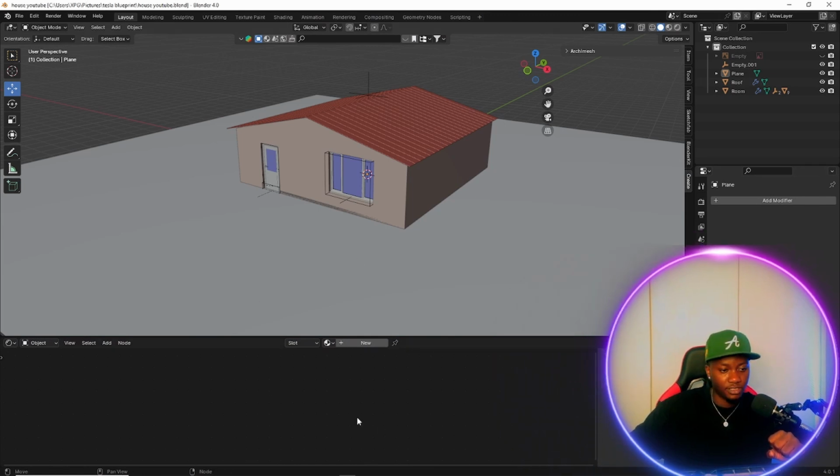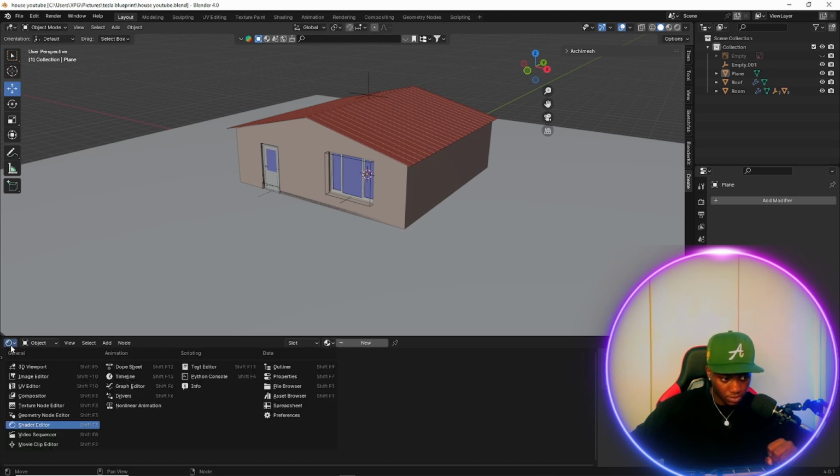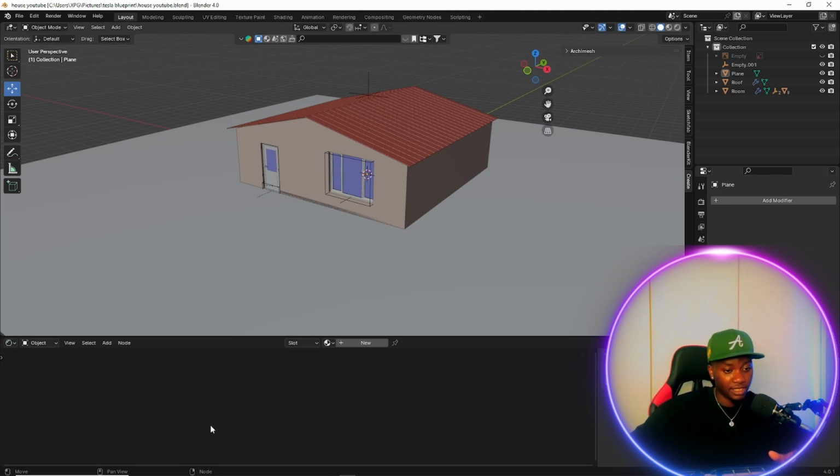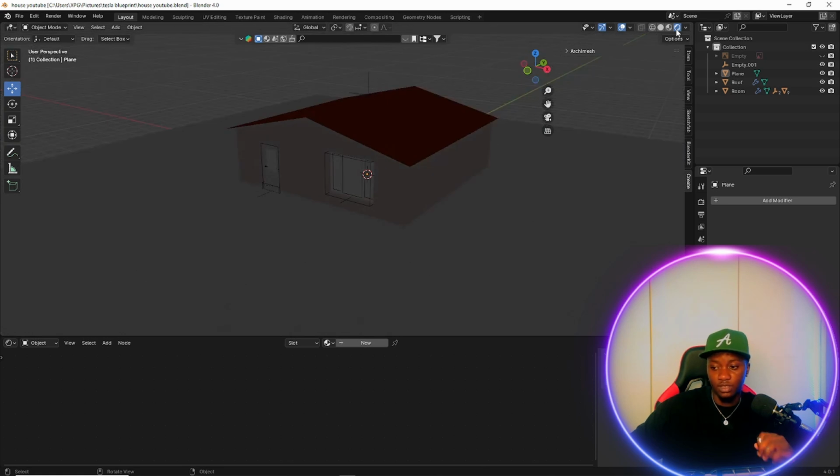Okay, perfect. So we go to the shader editor, and then we go to the other view, so that everything can be realistic, and we can see naturally the product before and after the render, how it's going to look at the end.